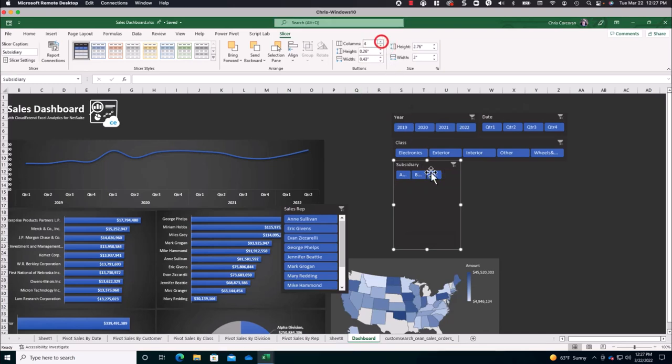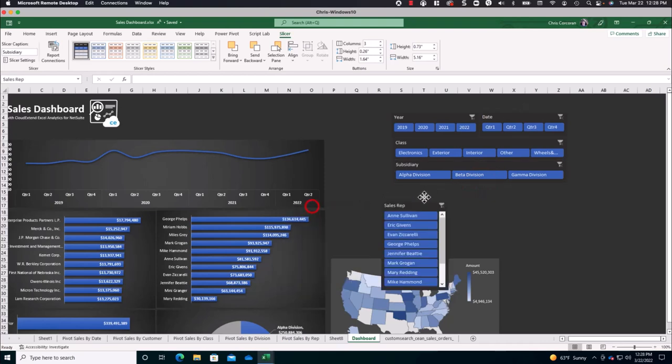So we could actually make it 4 if we wanted to, if we need a little extra room, in case we think we might have another subsidiary come in. All right, so I'm actually going to reset this back to 3 just so everything's centered. If we do have another subsidiary come in, we can always come in and change that. Or there might be a way to center them that I just don't know about.